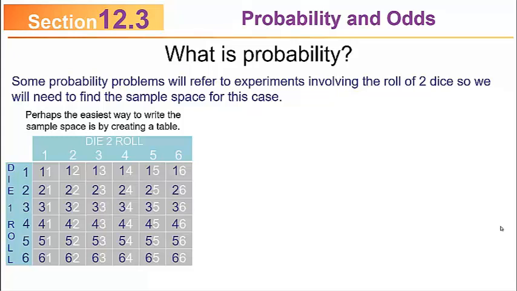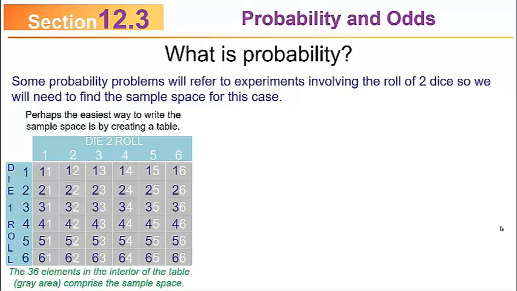And that's true here. So if I'm rolling 2 dice, I'm going to make a row for die 1. For die 1, you could get a 1, 2, 3, 4, 5, or 6. And then I'm going to do column headings for die 2, which again, you could get 1, 2, 3, 4, 5, 6. So the row labels represent the possible die roll for die 1, and the column headings represent the possible die rolls for die 2. And if you look at the intersection of those, you get every way you could roll 2 dice and get some combination of numbers 1 through 6.